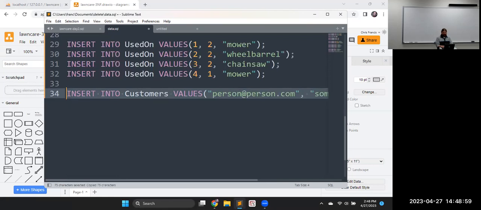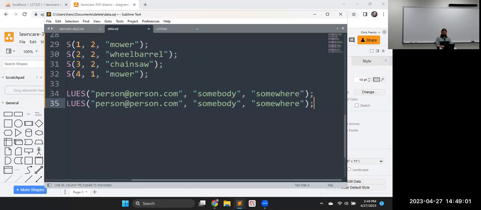Good enough for test data, right? And we'll also have a human at person.com. Nobody, who lives somewhere else. It sounds like a good address.